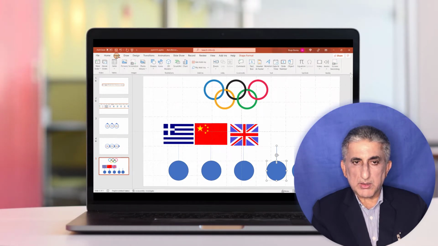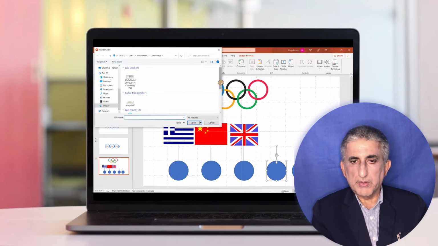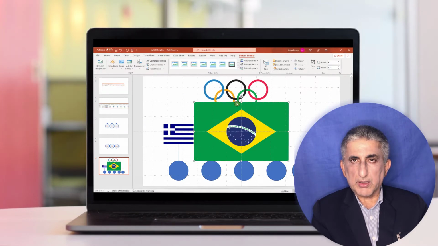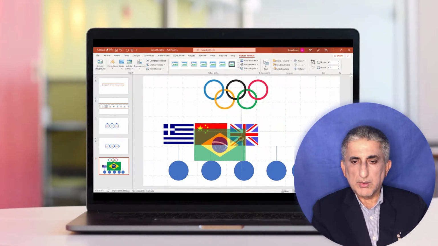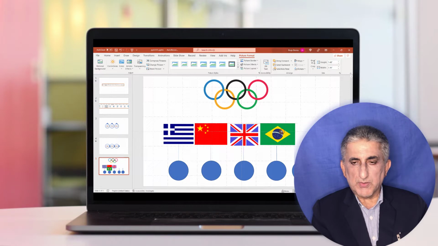Let me insert the fourth and the fifth flag. Brazilian flag. Still have one more flag to add, which is the Japanese flag.